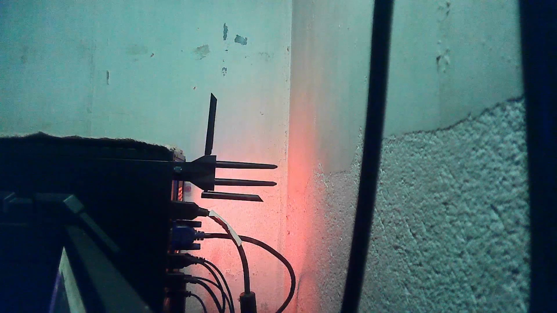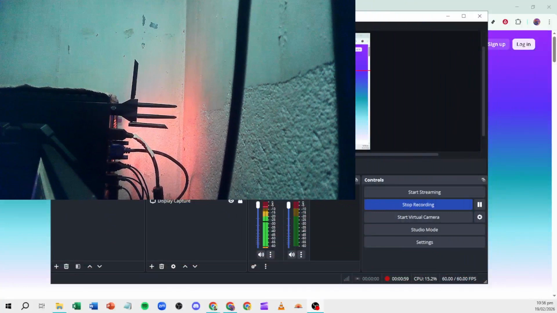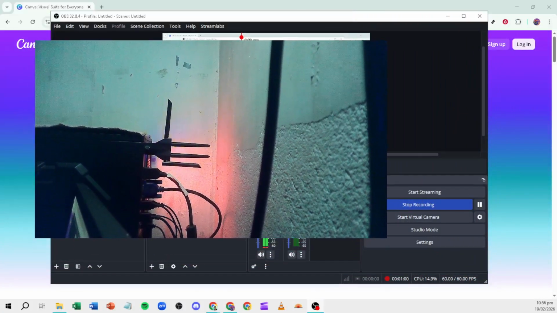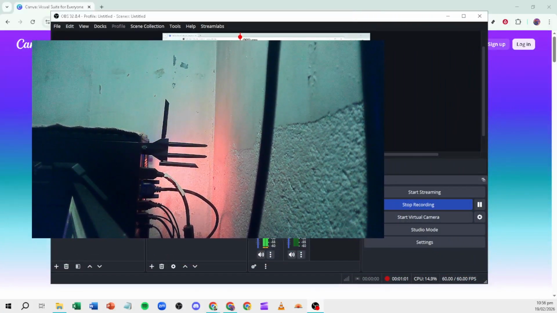To fine-tune the framing, select your camera source in the main canvas. Hold Alt, or Option on macOS, while dragging the edges to crop, and use the corner handles to resize. Adjust until your face or subject sits nicely within the circular frame. Small nudges can make a big difference, so take a moment to center everything precisely.